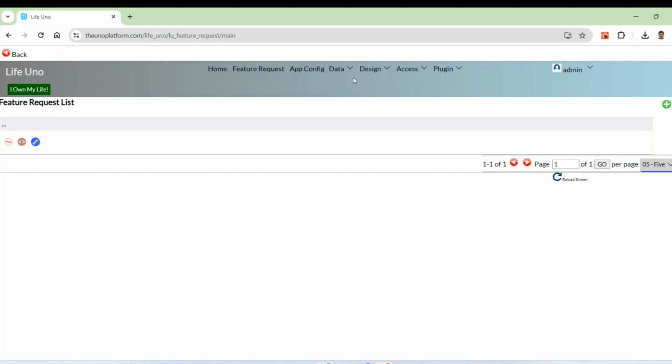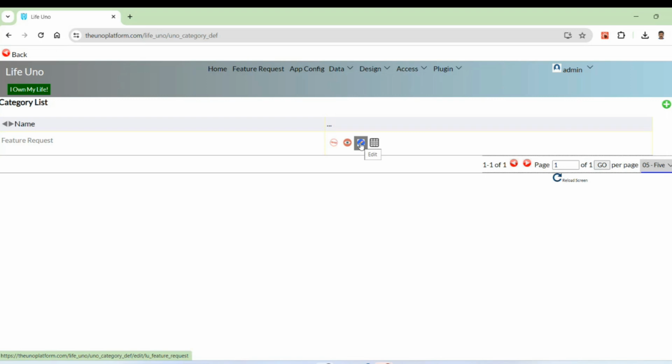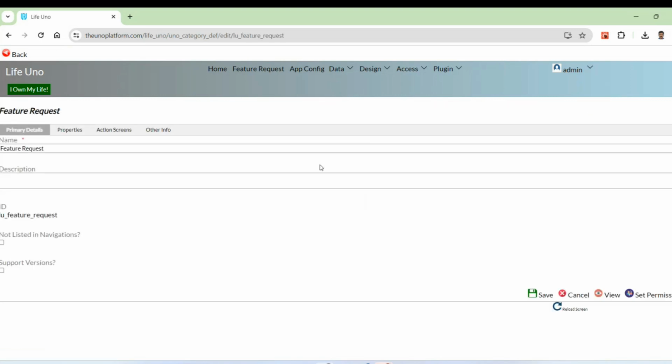So what I will do now is add the properties that we agreed on, title and description. So I will come back to category, and this time I will edit the category that we defined earlier. Click on the edit button. Name, ID. Name is okay. ID is unchangeable. I cannot change it from now on. And I can change a few things.